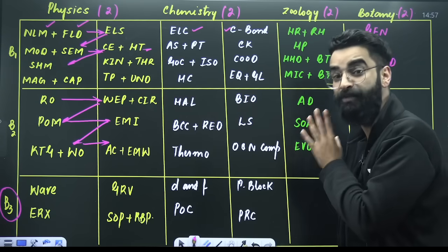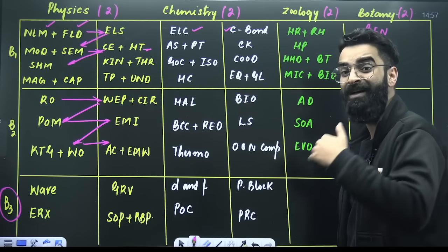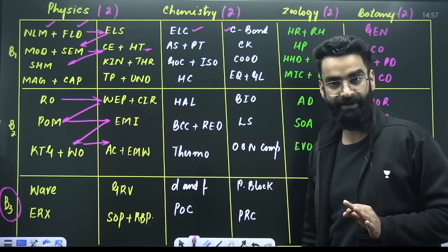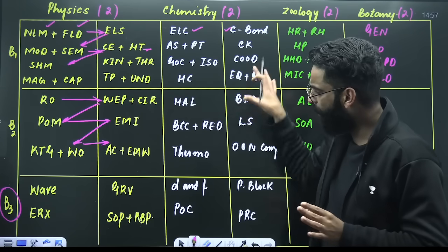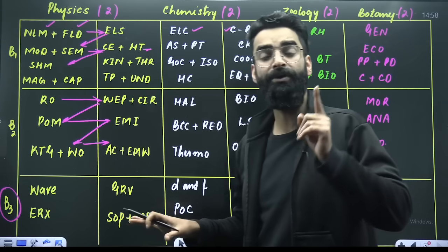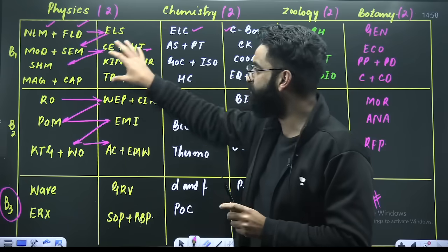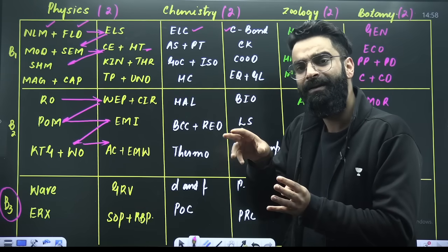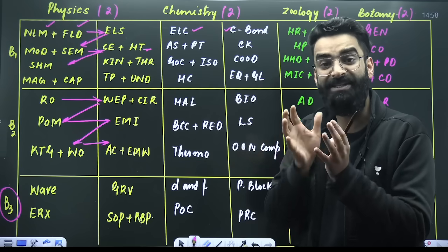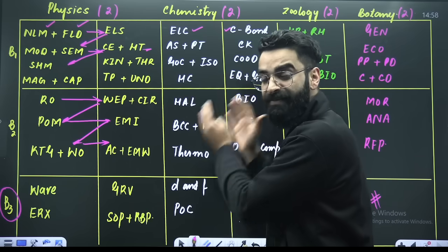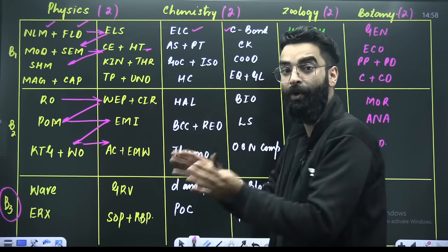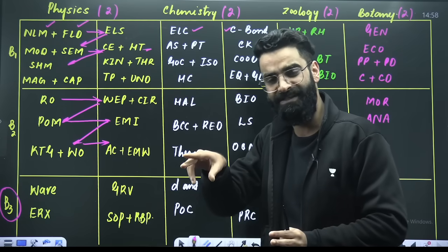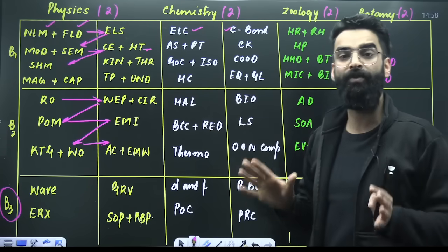Again, I'm repeating the same thing — more the revisions you do in each block, more the times you do these blocks, better is going to be your score when it comes to your revisions. And if you follow these blocks, it is not going to be difficult for you to do the revisions because all these blocks are perfectly set. All these blocks contain easy, difficult, and moderate chapters. It's not like we have kept all the difficult chapters in one block or all the easy chapters in one block — no. It is the amalgamation of every easy, moderate as well as difficult chapter so that it becomes easy for you when you go for the revision.